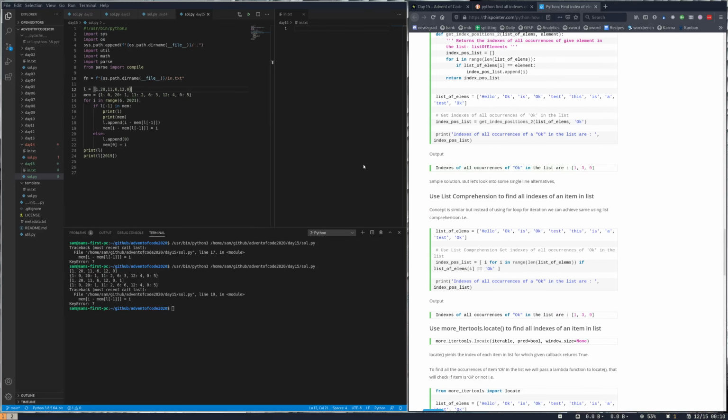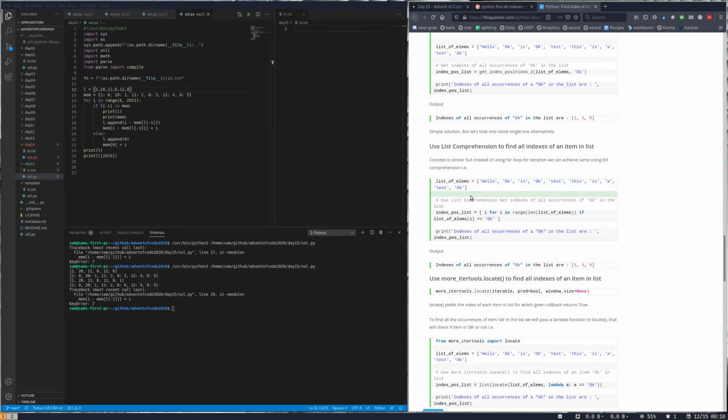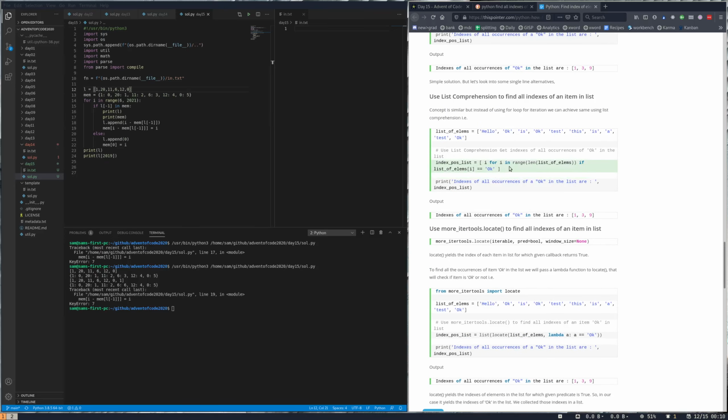Okay, well, there's nothing quite as concise as I wanted, but I will take it. Let's just do this, because this seems simple enough. And I don't have to import anything.